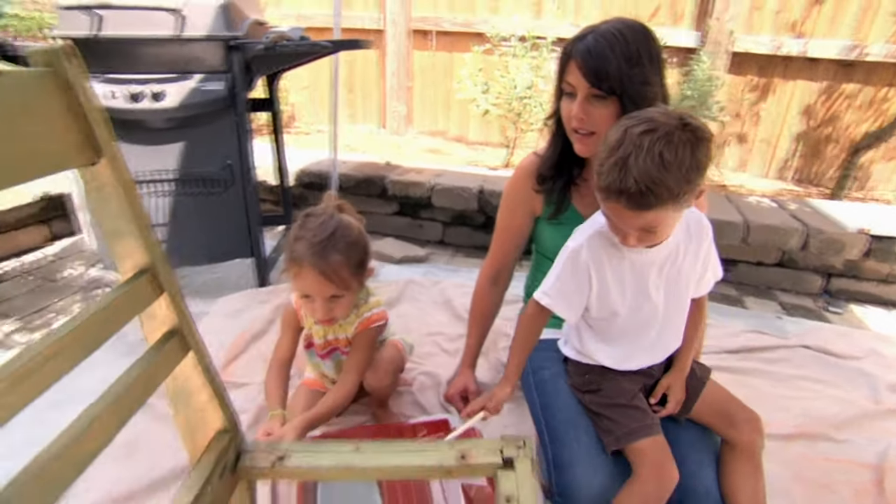Meanwhile, handyman Dave is already hard at work building Keegan an addition for his room — a Murphy bed that will create space and show buyers the potential for a home office. Sophie introduces Aaron to the Murphy bed: it looks like a box, but pull out the handle forward and you have a bed. Dave has built most of it, and Aaron is going to help apply the trim detail.